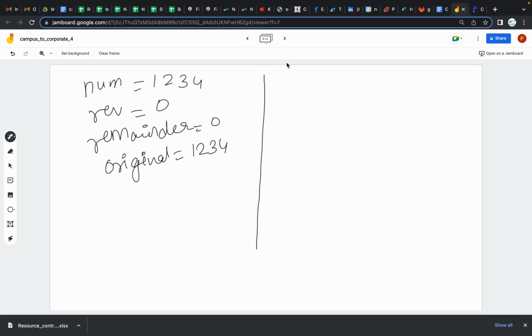Now what I'll do, I'll say while number divided by 10 is not equal to 0. So till the quotient is not 0. How do we write not equal to? We say exclamation mark and equal to.